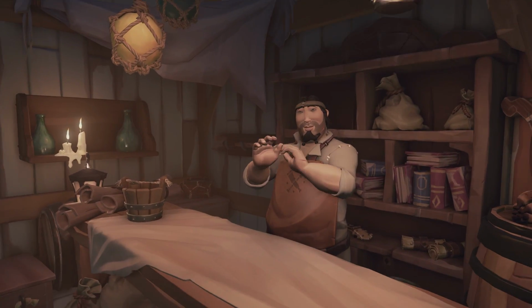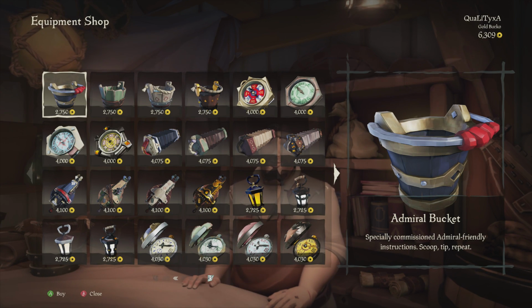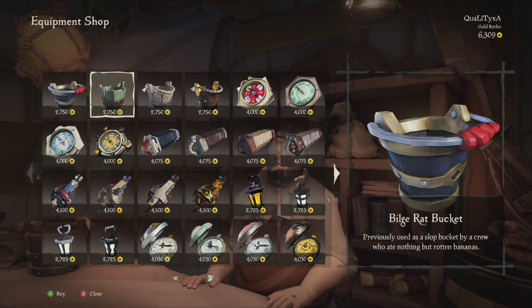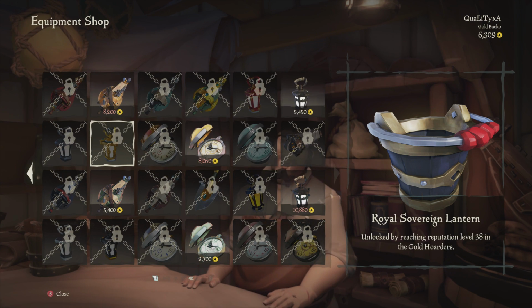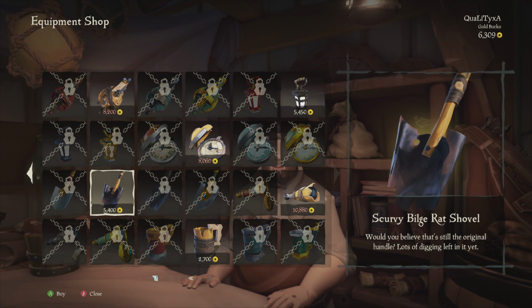Next up, we have your equipment. Here you can get things such as different buckets, different musical instruments, all of that cool stuff. Definitely my favourite part of this game is these random little bits that you can purchase. Whether they help you or not, I'm not 100% sure, but they are pretty darn cool.